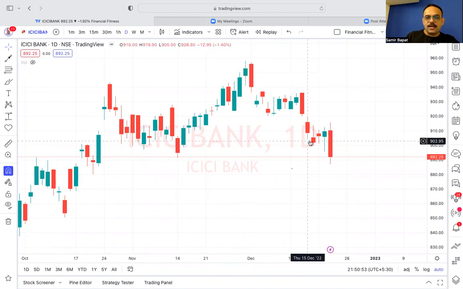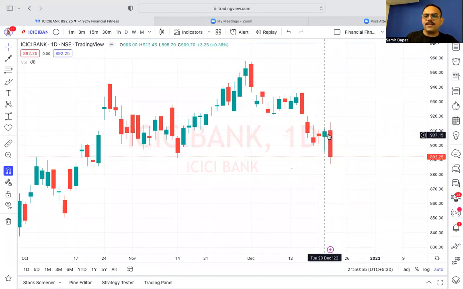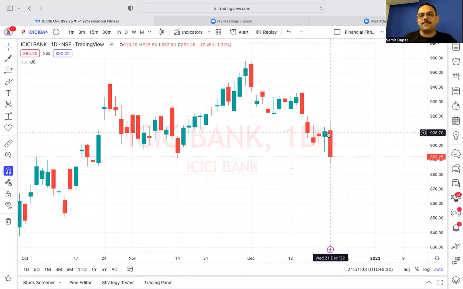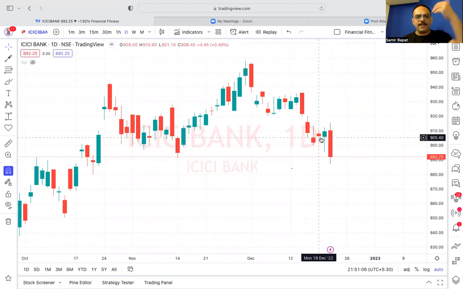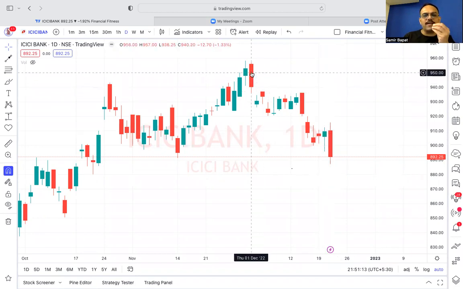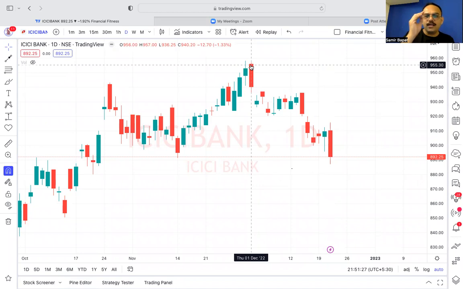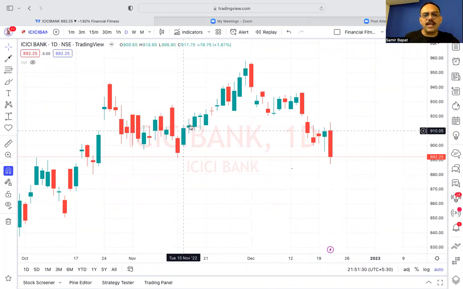Correct? Now, like Sandeep is saying, today also there is a bearish engulfing, but as per the classical definition, this bearish engulfing has not come after an uptrend. There is no uptrend. It may go down. Okay, it is okay if it goes down. उसमें कोई problem नहीं है. But I would give more significance to this than this because this came after a trend. People will start talking, there is a bearish engulfing, bearish engulfing. Don't fall for it.